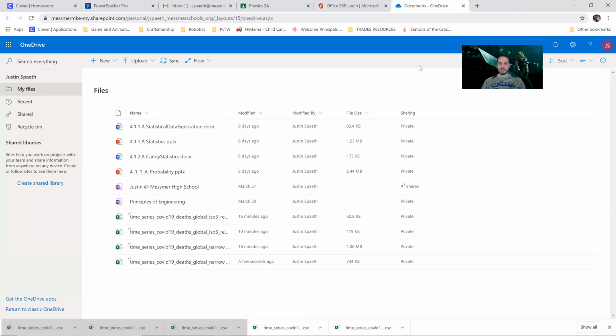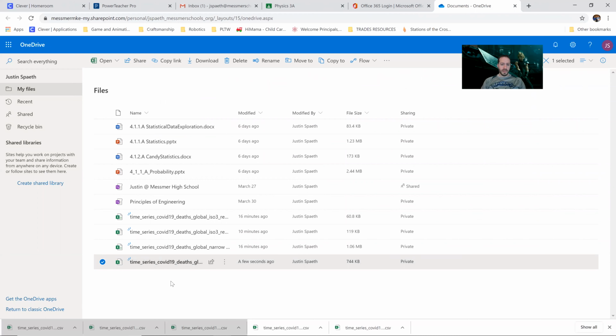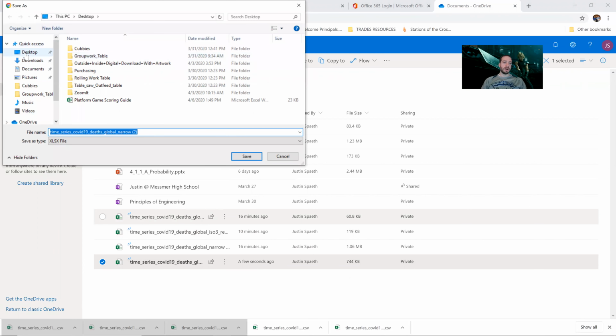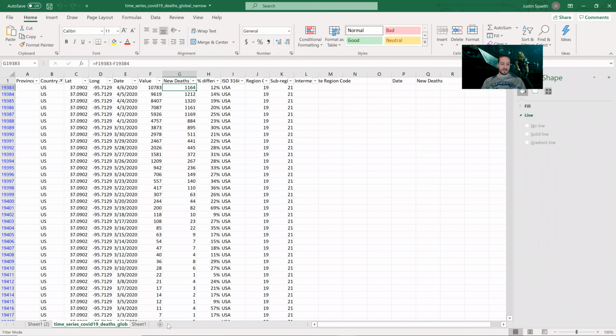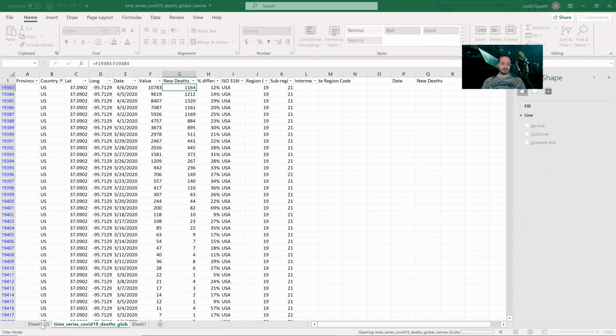I'm gonna get out of this. Here I am. So this is the one I downloaded. So let me just download this. Download. And then I am going to open it up on my desktop because I have Microsoft Excel on here. Now, if you have Microsoft Excel on your desktop, or a laptop, open it for me. And we can put the trend lines in, because I wasn't able to put the trend lines in.